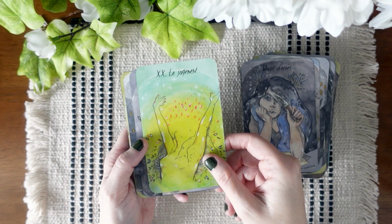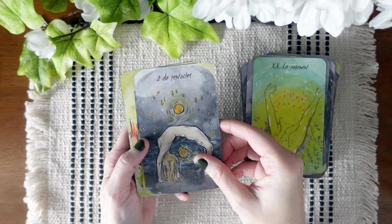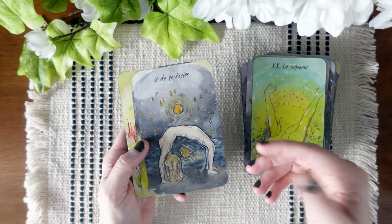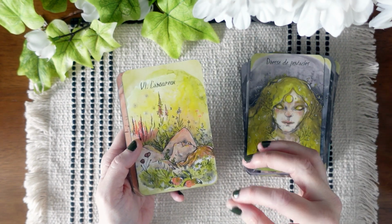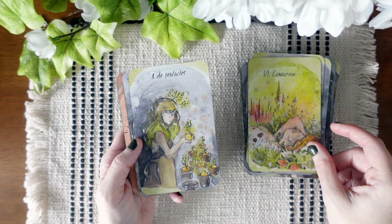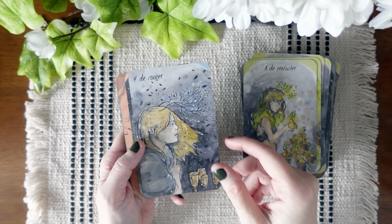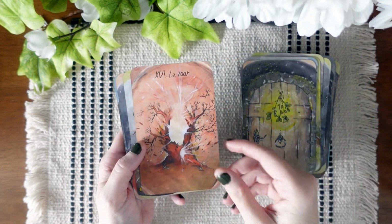So it's a great way to flex your intuitive muscles, to work with a deck where you can't rely on the guidebook. Again, it's a tarot, so the 78 card structure is inherent in the deck. So you always have that as a foundation, but without that guidebook to hone in on and tap into, you're kind of just left to your own intuitive devices.